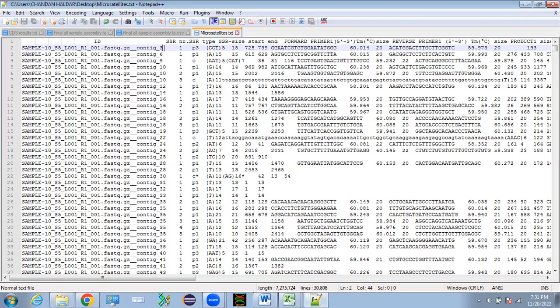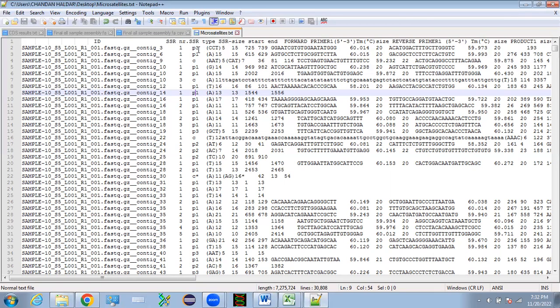In the next one the number is 3. Then this P1 means only a single base repeated 15 times. C means compound microsatellite, as we know there are different types of microsatellite. Compound means there is a mixing between two microsatellites: A80 5 times, then C80 7 times. The total size is 36. Then again P1, and again a compound type. In our case, generally the important ones are P2 or P3, meaning dinucleotide or trinucleotide repeats. Sometimes we can also get tetra, that is P4.